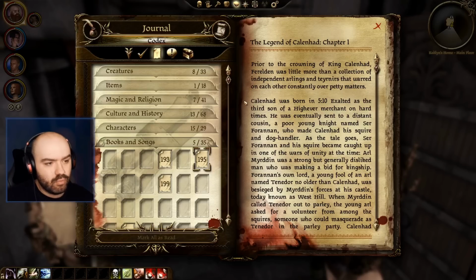Much better. Prior to the crowning of King Calenhad, Ferelden was little more than a collection of independent Arlings and Teyrnirs that warred on each other constantly over petty matters. Calenhad was born in the 5th age of the 10th year, an exalted age, as the third son of a high-ever merchant on hard times.